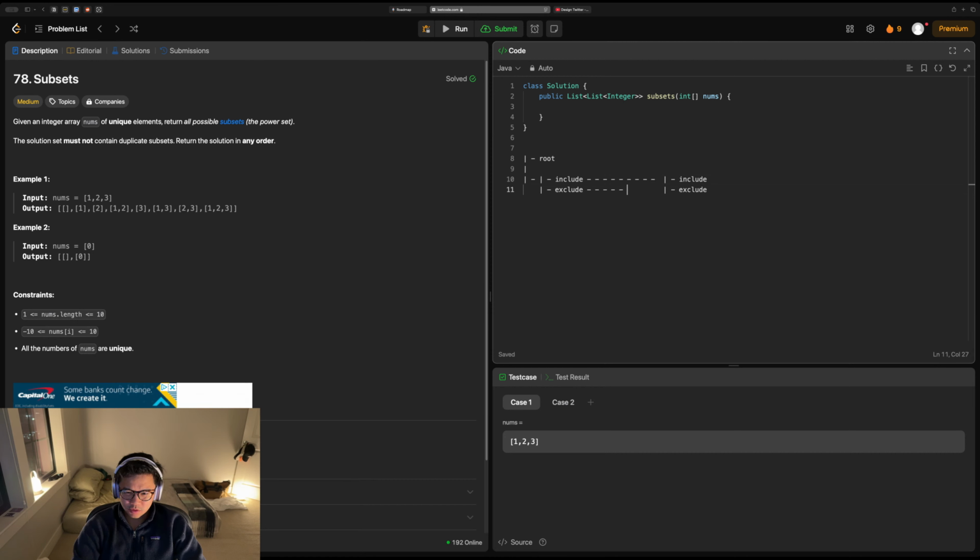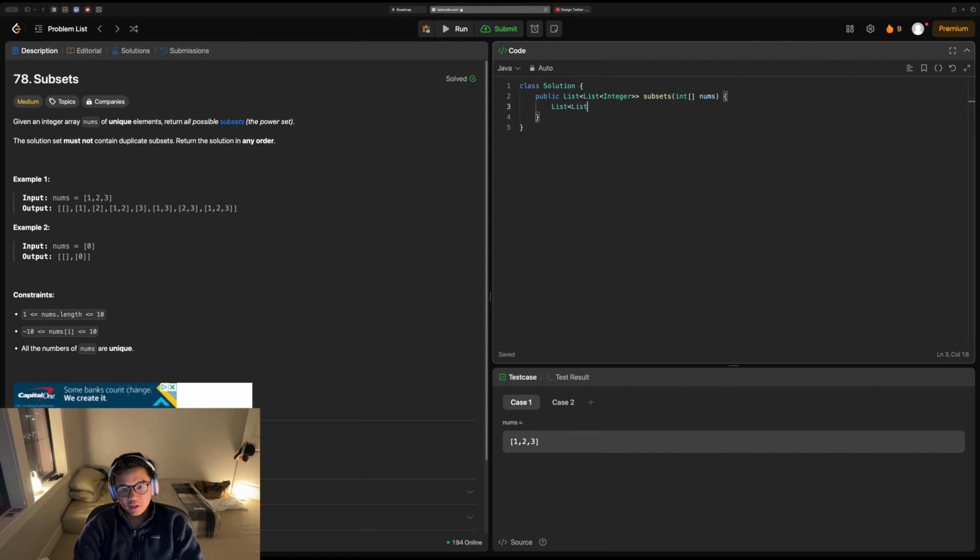We're going to include or exclude. Yeah, something like that. And because of this, we can just keep on including until we hit the depth of the recursion tree, the decision tree.